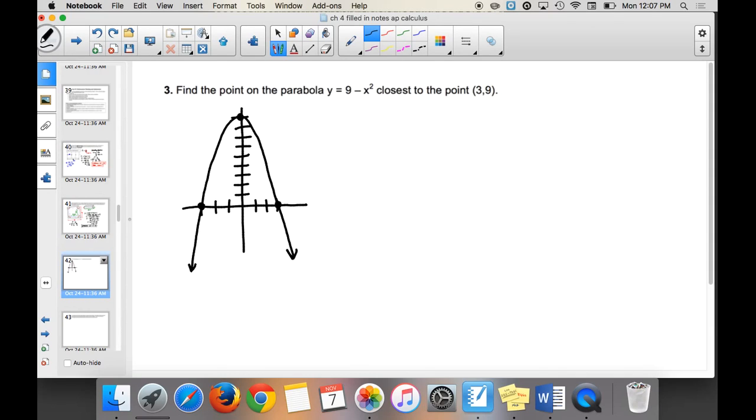All right, so if we're going to be closest to the point 3, 9, 3, 9 is like right here. And the point that's closest to it, everybody's always like, oh, it's just straight over here. It's 3 units away, right? It's not actually the point that's closest to it. So the point along the parabola that's closest would be like going the straightest distance possible straight to that parabola. It would be like right here.